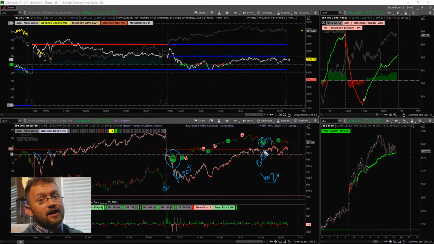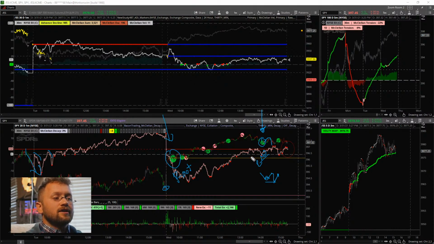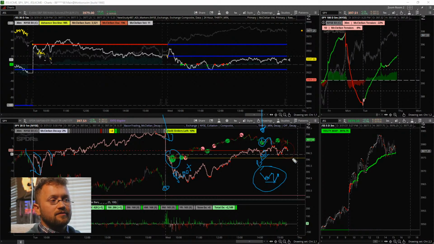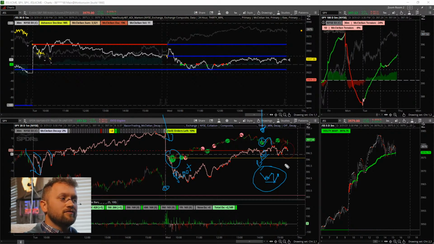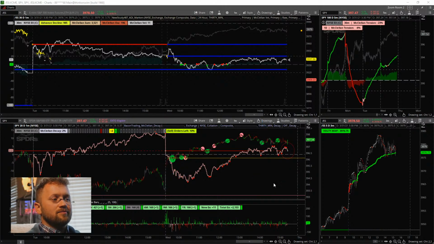As long as you can define when you're in a secondary versus a root versus an origin, these are the easiest to pick out because you've already defined these things, or because historically it's easier to look back and see what's obviously the origin of the roots. And I think that's why they do this, is because they're a little easier to define. But once you see those types of things and you can define them as a secondary or whatever, you can position accordingly. You say, well, where's the position? Where would some stops be? And just limit into the stops. That would be the way I would operate with this.